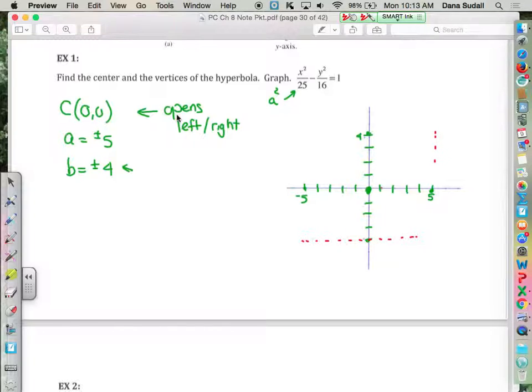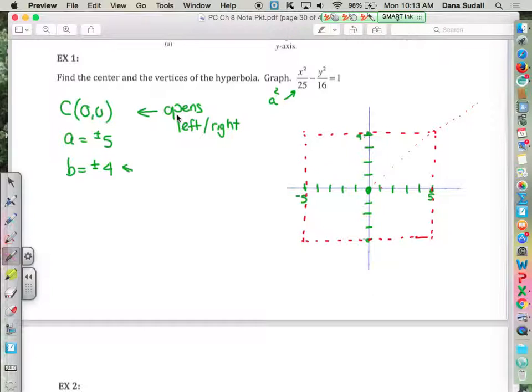Vertically and horizontally here, we'll connect these points. And I'm just connecting them with dashed lines because it's not part of the graph there. It's just going to be something that helps us to create the graph. And then I'm going to go through and connect the 2 endpoints of the diagonals of the box there.